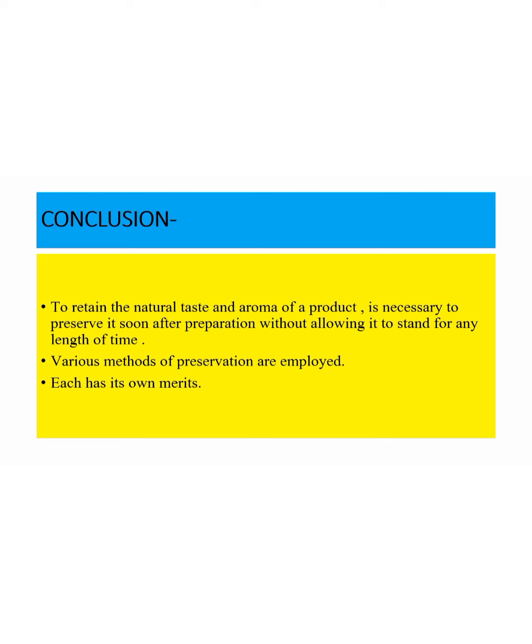And various methods of preservation are also employed, and each one has its own merits. That means each preservation method has its own plus and minus points. There are certain methods of preservation, for example salting and oiling, but not all preservation methods are used for all kinds of foods. So with those preservation methods, and with two more principles and elaboration of the principles of preservation, the next video will be coming.